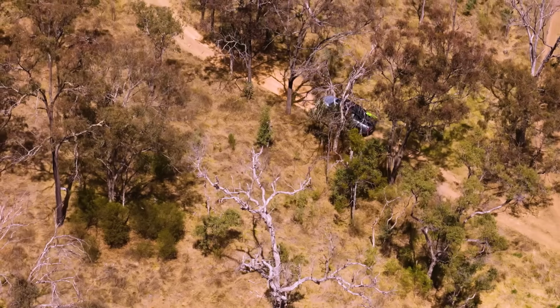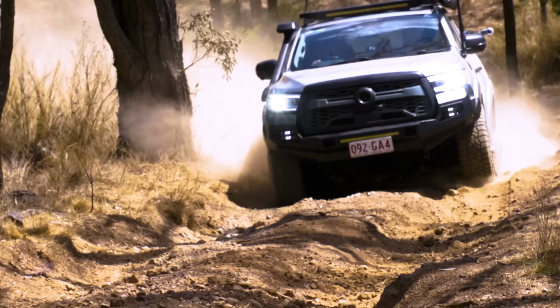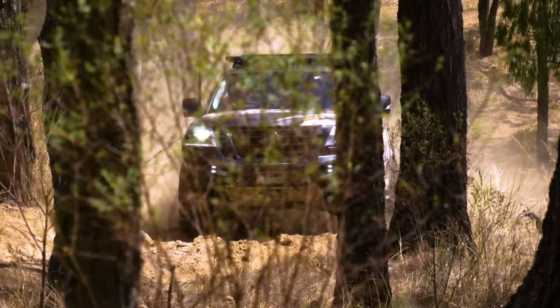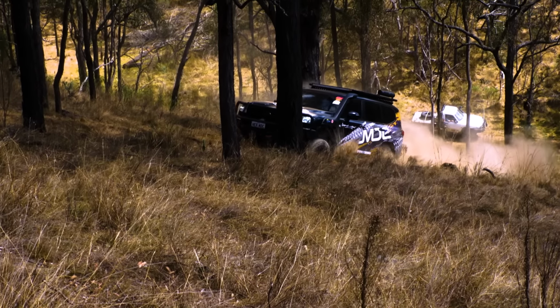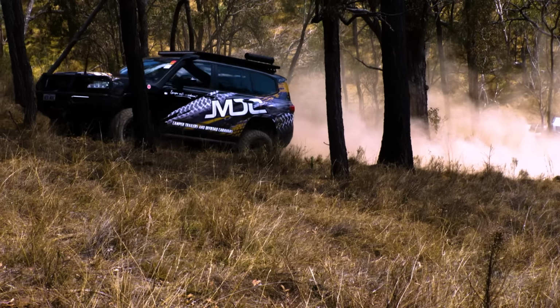After that, the Cannon just absolutely sent it up the hill. Pretty sure he did manage some wheel lift again. How was that, Rico? The tracks are really dry and dusty. Going up these steep inclines just makes things a little bit more scrabbly and a little bit more difficult. And then the Land Cruiser 300 behind him, a little bit of trouble at one point, had to make a few corrections, but pretty easy from there once you had the right line.